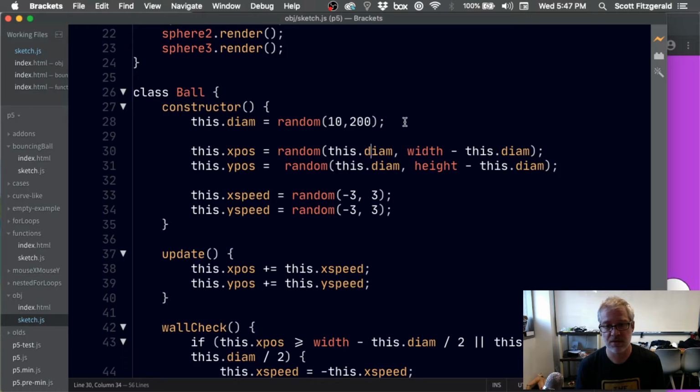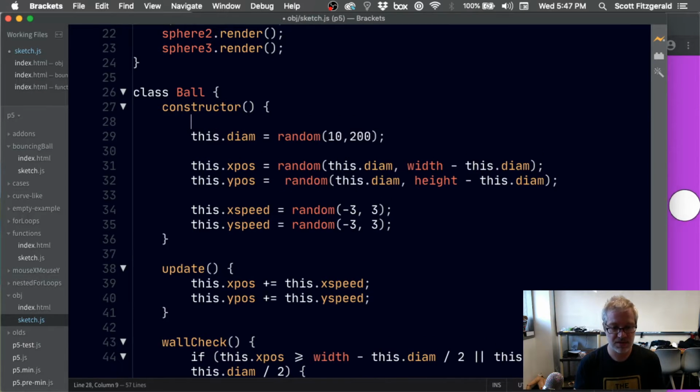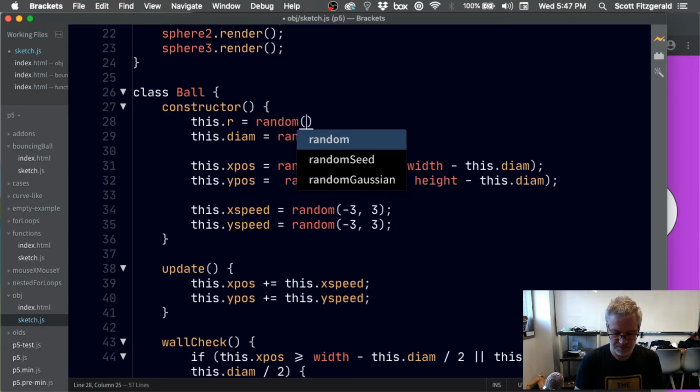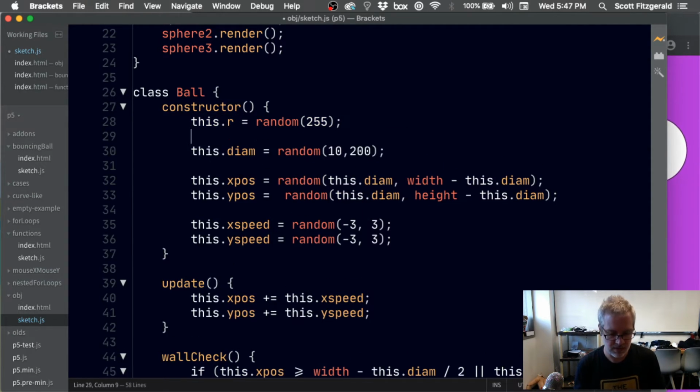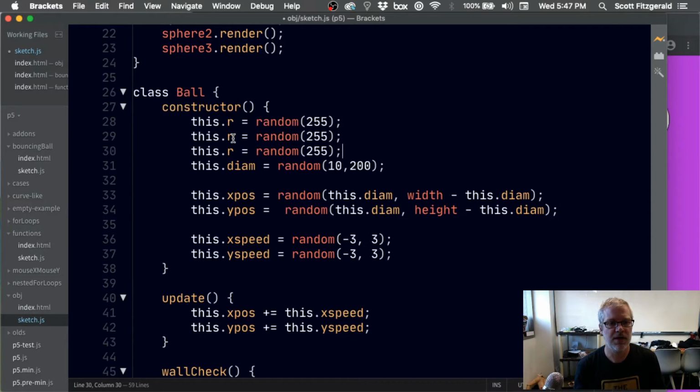We can extend this too. If we wanted to, we could say this dot r equals random 255, right? And so we can create various colors too. G, B, right?